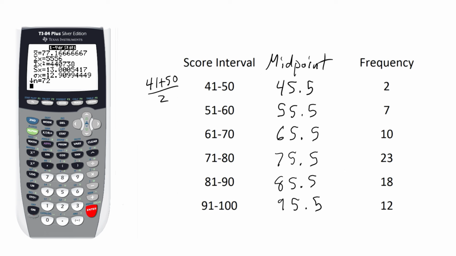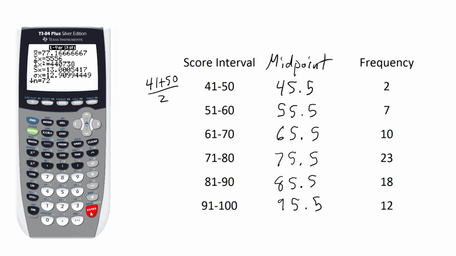All right, so let's look at what it would look like if you don't have that menu option. It should just say One-Variable Stats on your screen. And so what we need to do is tell it where the data is. The midpoints are in L1, so we'll hit the second and then the number 1. And then we'll hit the comma, which is right above the 7 key. And then L2 was where our frequencies were, so second and then L2. And we hit Enter. This will give us the same answers, the same screen that we saw when we had the menu option.